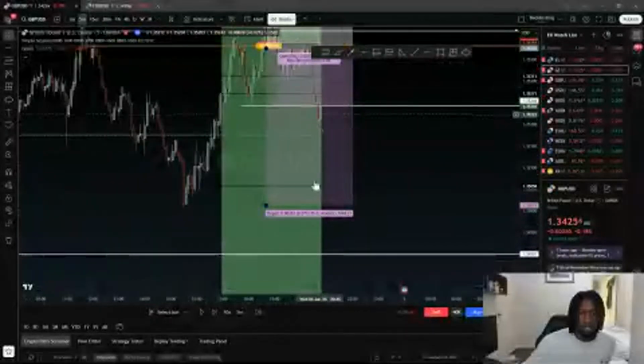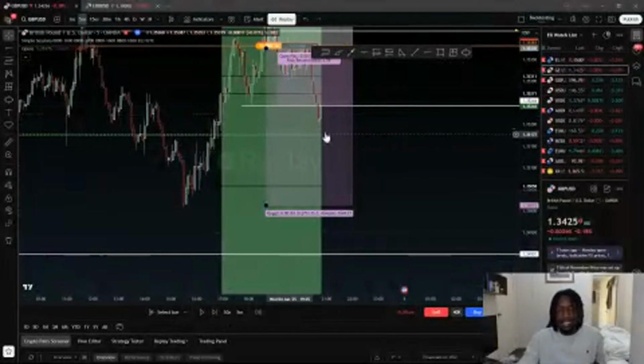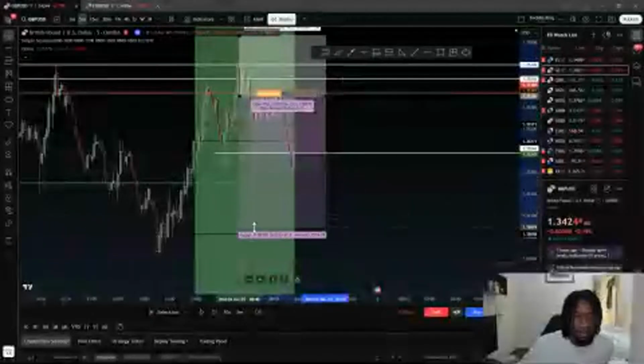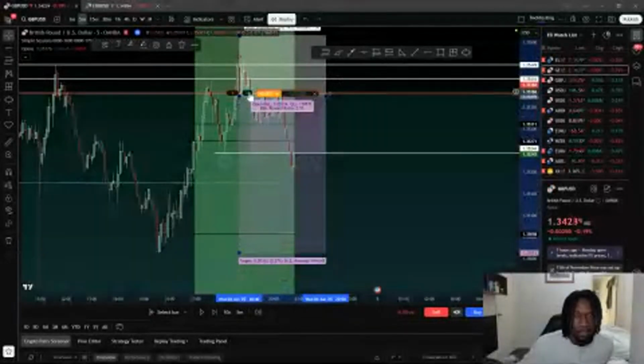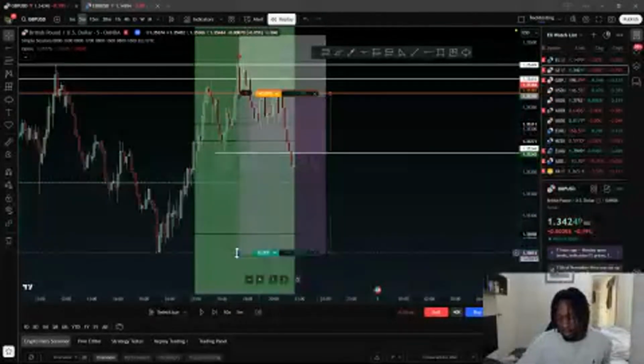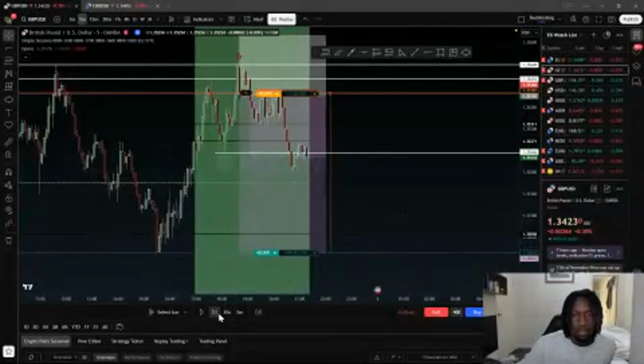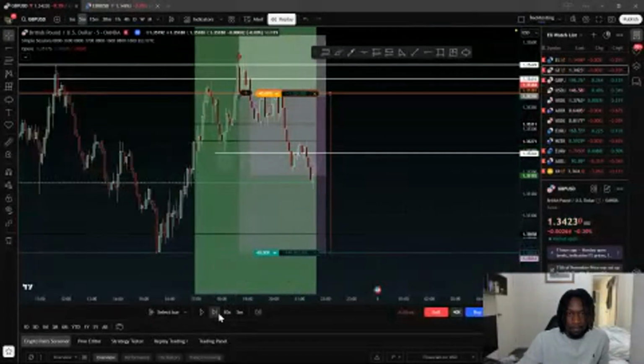Since that's the case, we have to be careful because price is literally at the daily open. And at the daily open, let's just see what we would get if we took a sell. Nah, we won't, guys. We're better than this. We're going to get a 1 to 2. We're being greedy out here, boys. A 1 to 2, so let's see what happens. 1 to 2, break even, so we're not losing anything.